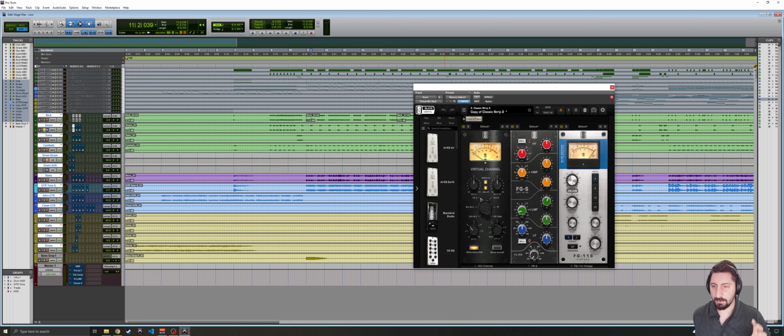And then we have our 1176 compressor that we're using, an input of negative 28.4. Yep. And then we have an output of negative 15.6. The attack is set to 1. The release is set to 7. And then we have the circuit set to 1. The ratio is at 4. And the mix is at 100%. So let's listen without and with.